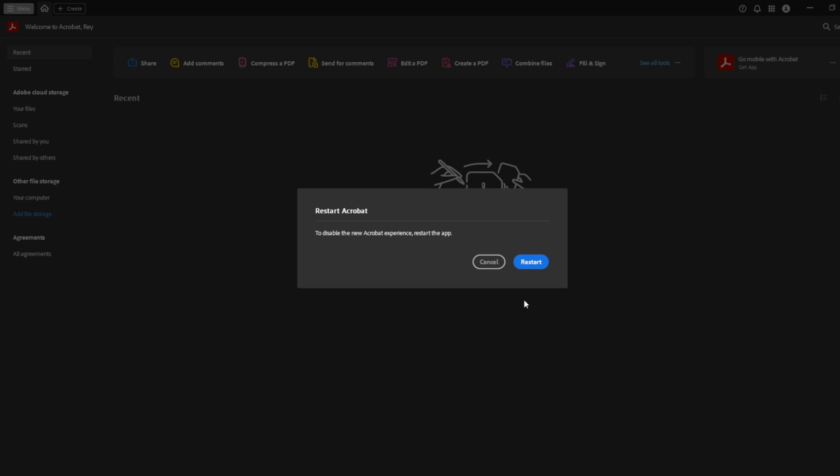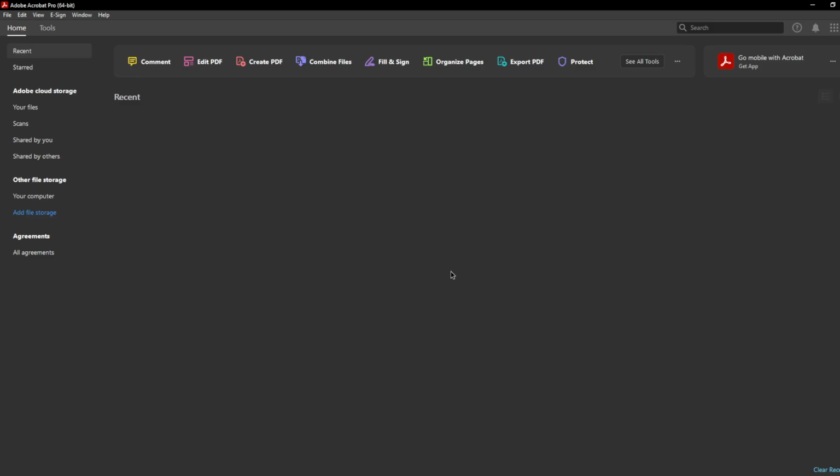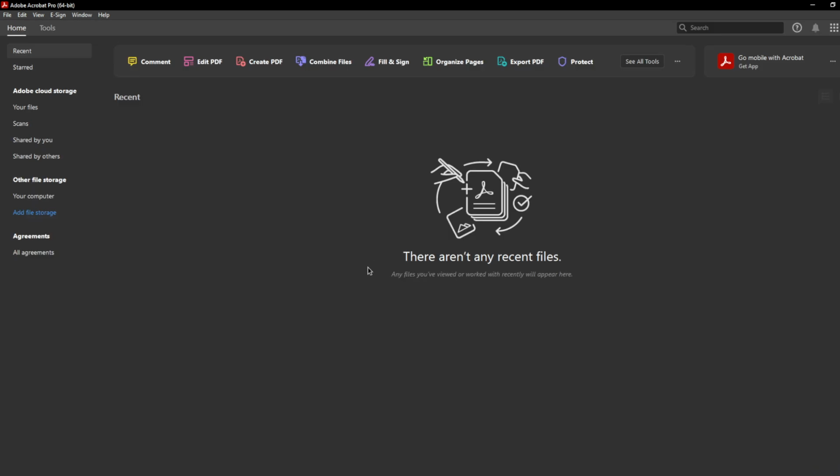Once you click on Disable New Acrobat, a dialog box will pop up almost instantly. This is an automated notification from the application indicating that you will need to restart Acrobat to successfully apply the changes. In this dialog box there will be a button labelled Restart. Click on it. It's crucial to complete this step because restarting ensures that the changes take effect. Without a restart, you may still be using the updated version, which can be confusing if you were expecting the old interface and features.